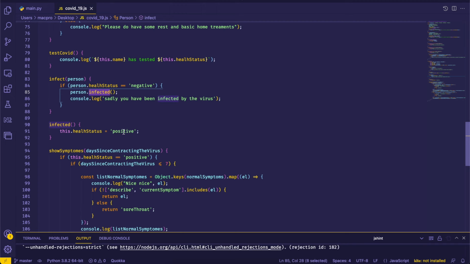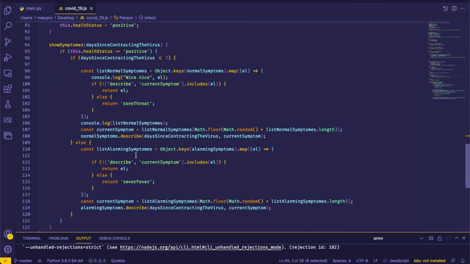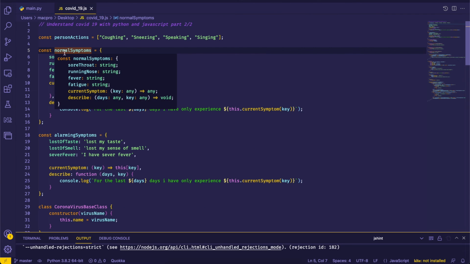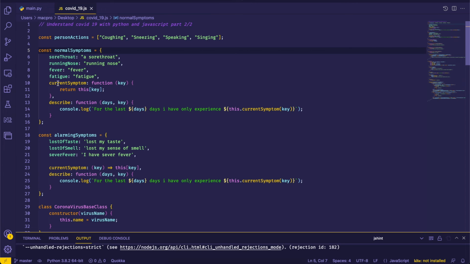And for the symptoms function, which was a bit trickier, I did the same. If the days since contracting the virus are less than or equal to 7, we will loop through the keys of this object here. We loop through the keys of this object, and then we access the keys actually.